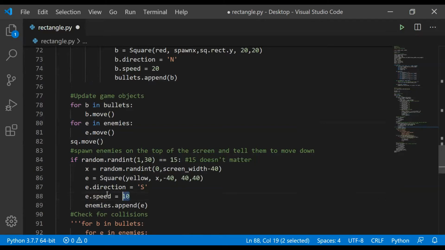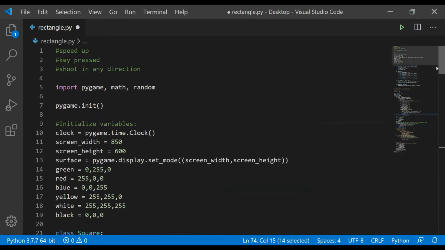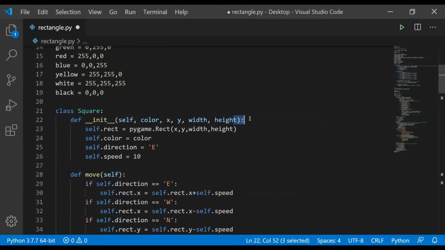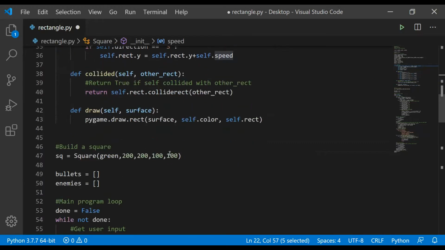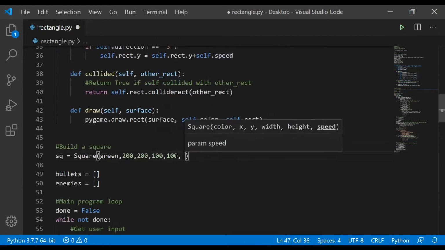Now at this point, the fact that I'm putting in at least two different speeds tells me that I should probably just add an argument to the constructor of square. So even though I started it and I already just put in some of that work, I'm just going to actually go ahead and do this, because it's clear to me once I've set too many of those individually that I should just go ahead and put it as an argument to the constructor.